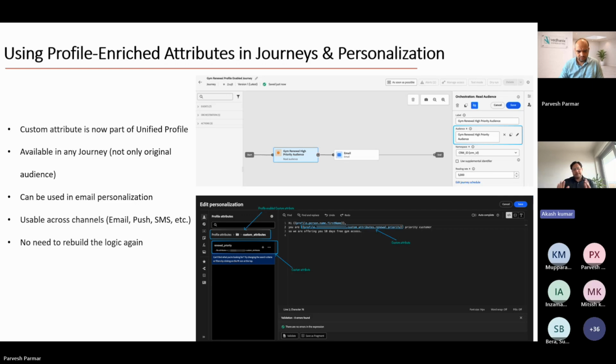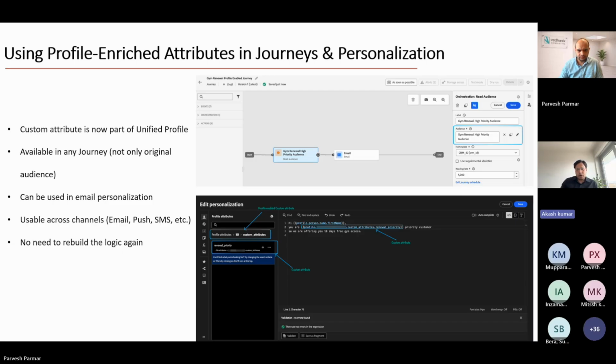Now everything is simple because the renewable priority is part of the unified profile. As we know, any attribute available in the profile can be used for personalization. First I will show you what this journey canvas looks like.